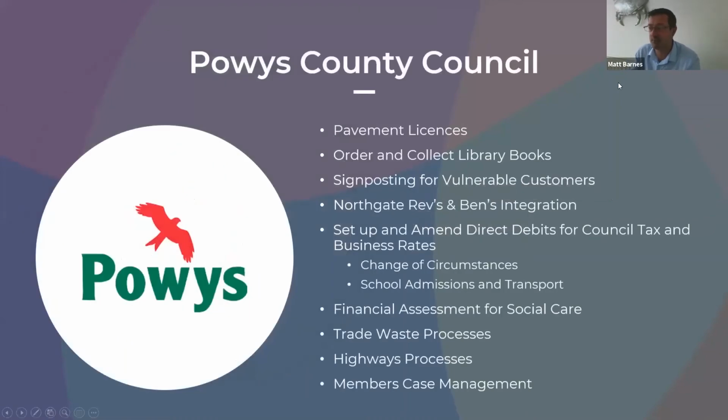Over the last 12 months or so, they've been up to an awful lot building processes on our platform, such as pavement licenses, ordering and collecting library books, and signposting for vulnerable customers. They are also fortunate to have a couple of their own developers, and they've built their own Northgate Revs and Bens integration, allowing citizens to set up and amend direct debits for council tax and business rates, and also creating a host of other processes around trade, waste, highways, and members' case management systems.